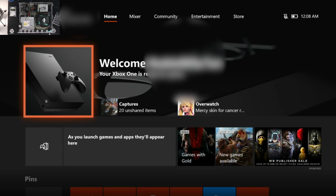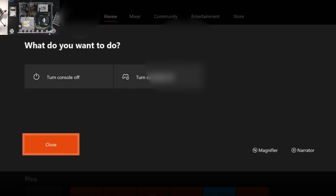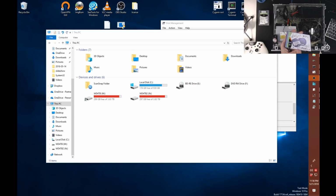So I need to show you guys one more step. What we're going to do is turn the console off. Get it to fully shut down. And we're going to do this last thing to our hard drive. After this, we can actually put our system back together. As I mentioned, I wanted you to leave your system so you could get to your hard drive again on purpose. And what we're going to do here is come over to our Windows desktop.